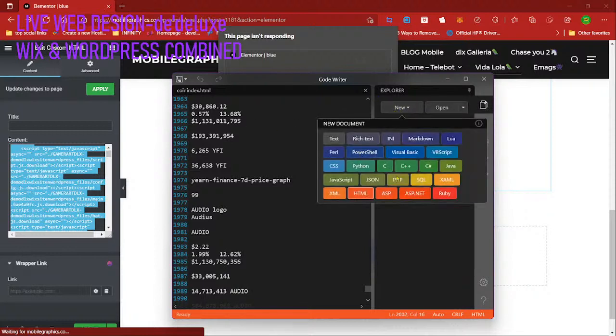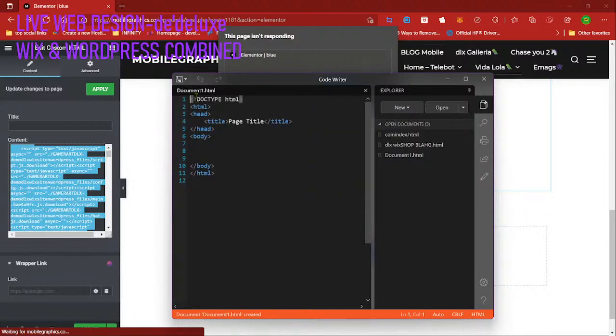So we just hit new, and choose HTML. This is a great little tool because you can learn JavaScript, XML, JSON, Python, CSS, PHP, SQL, ASP, Ruby, Java, Visual Basic. I don't know about all that.